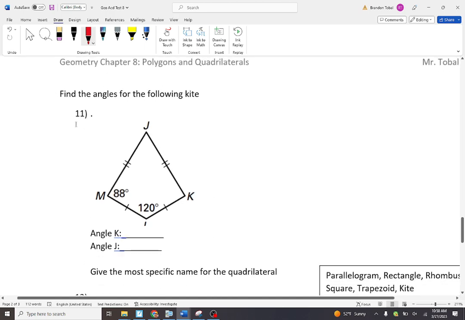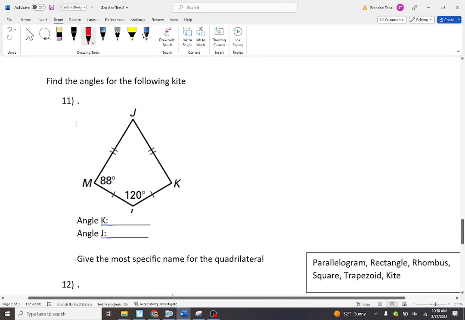All right. Next one, a kite. Kite has its own rule. Different shape, different rules. Here's the rule for a kite. The edges of the kite, the sides in between the two different sides. This kite is upside down in this case, but that's okay. If you make a kite from your fingers, whether you write it like this or like this, the inside of your fingers have the same angle. So which one matches? 88 with K or 120 with J? 88 with K. So angle K should be 88.